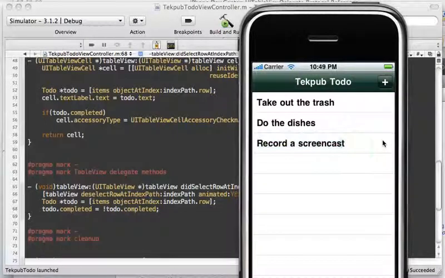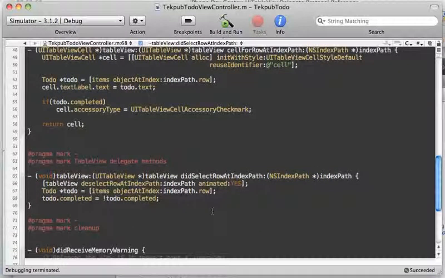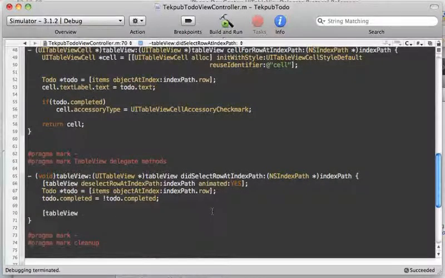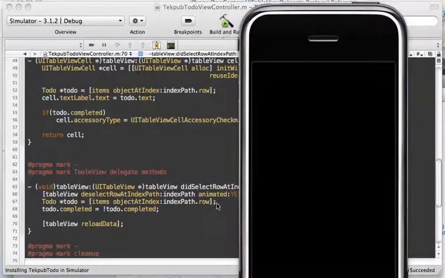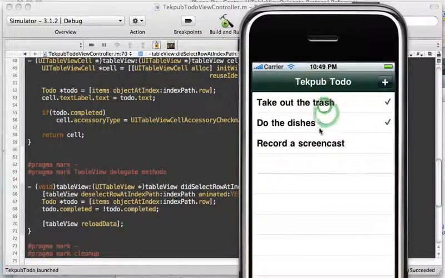The thing I forgot to do is reload the data. We have to tell it to re-render those cells. So we can do that by calling a method on the table view, reloadData. Now this is the line I was telling you about that would kill the animation of the selection, but which is fine. Okay, now we have our excellent toggling of check marks. So what's left is there's some cleanup on the cell code that I want to show you. And then there's the adding of new items.